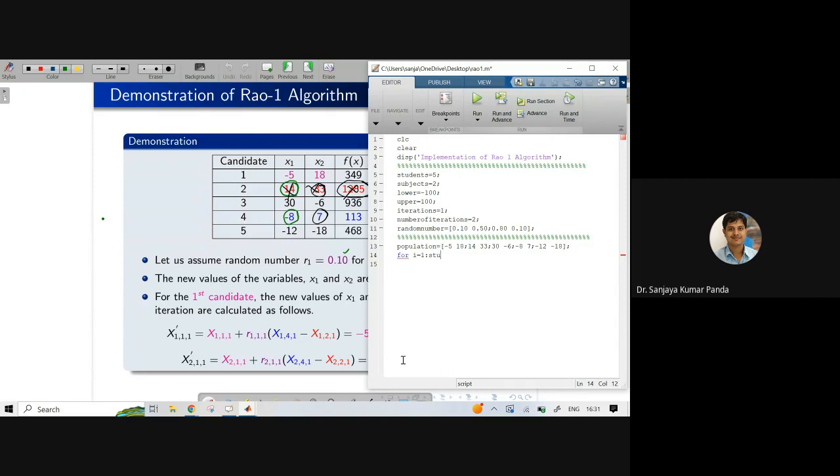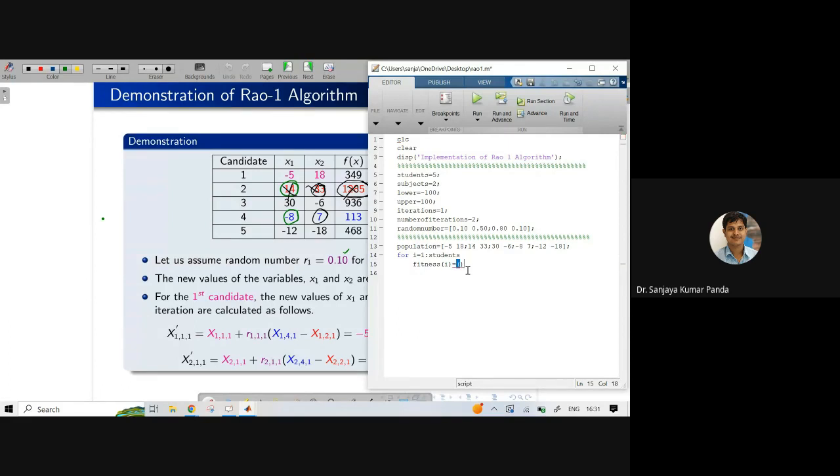Then I also need the two-dimensional values. For each student, you have to calculate fitness, but you need both x1 value and x2 value, right? So you can write fitness of i is equal to, that is fitness of the first student you are calculating first, then second student, third student, fourth student, and fifth student.